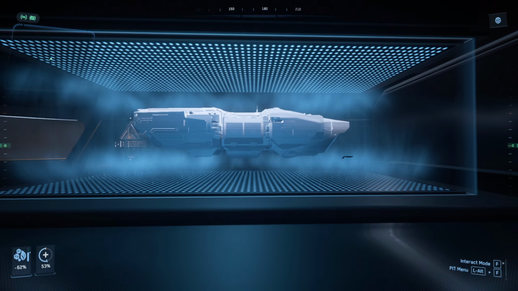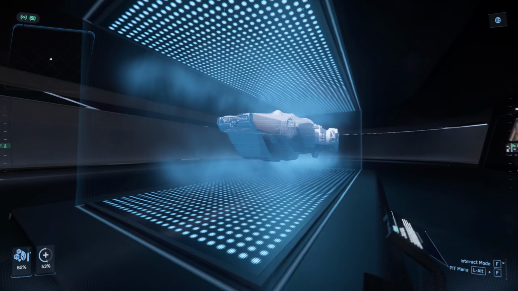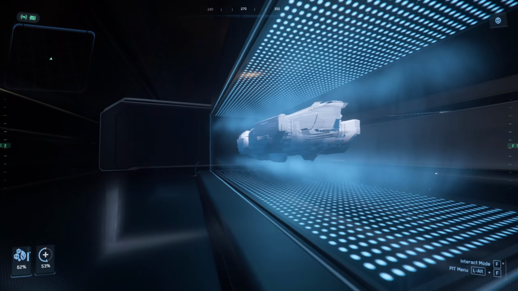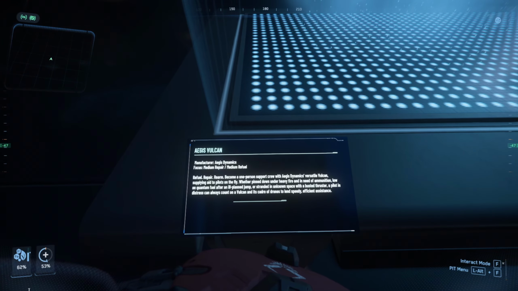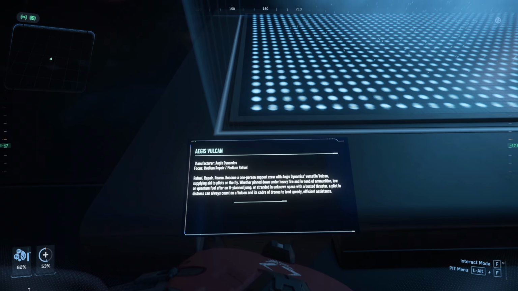Now this one stumped me a little as to what on earth it was supposed to be when I was just looking at it as the render, and I'm guessing that's the front there. So what is it? It is the Aegis Vulcan. So we have a Vulture and a Vulcan. Great. Now it's a medium repair and medium refuel ship.